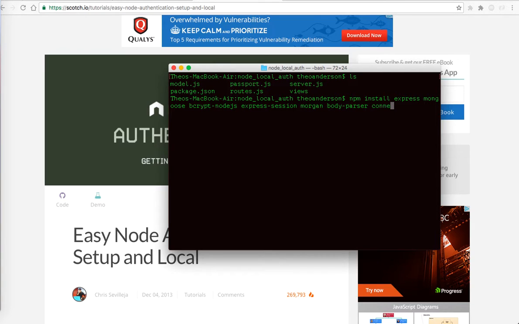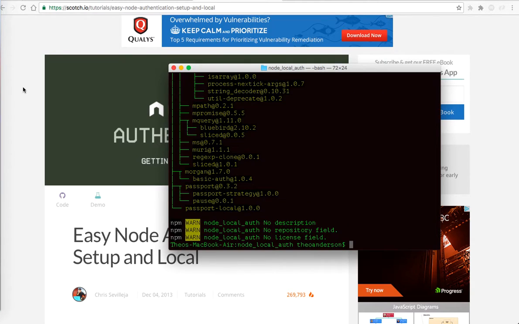Then connect-flash for flash errors, passport for our authentication, and passport-local. I'll install whatever else we need after that. For now, I think that's good.